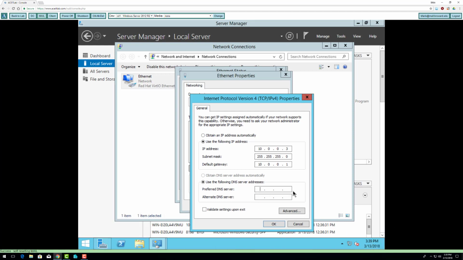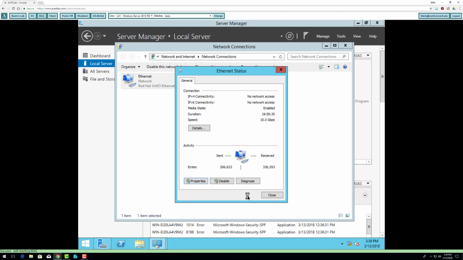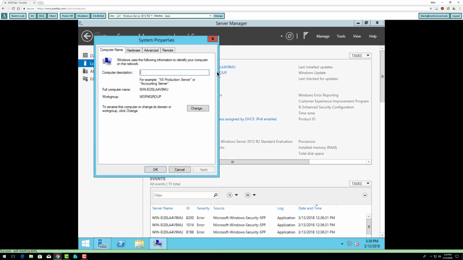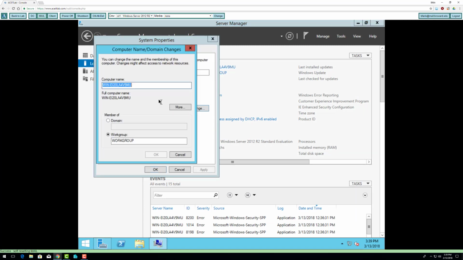Okay, so now I'm going to point my DNS server to my DC. I'm going to change the computer name and join it to the domain.